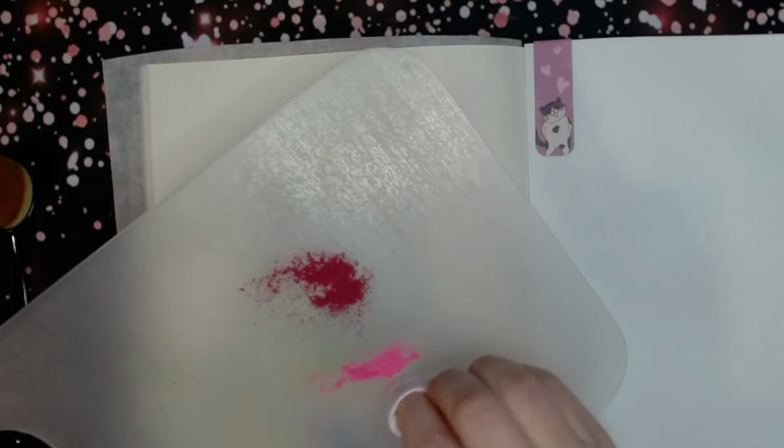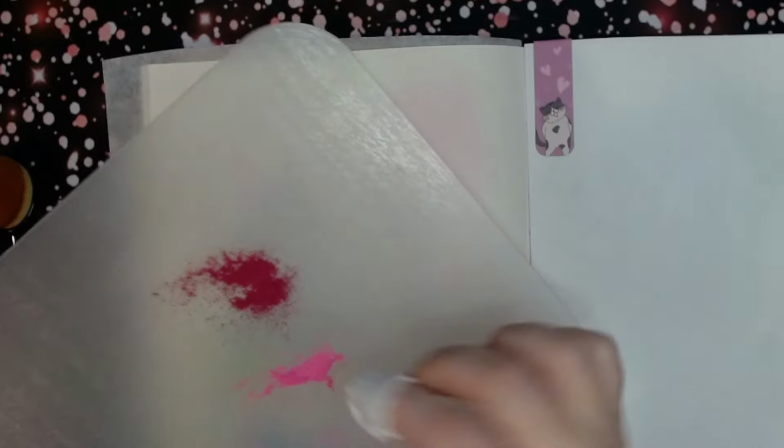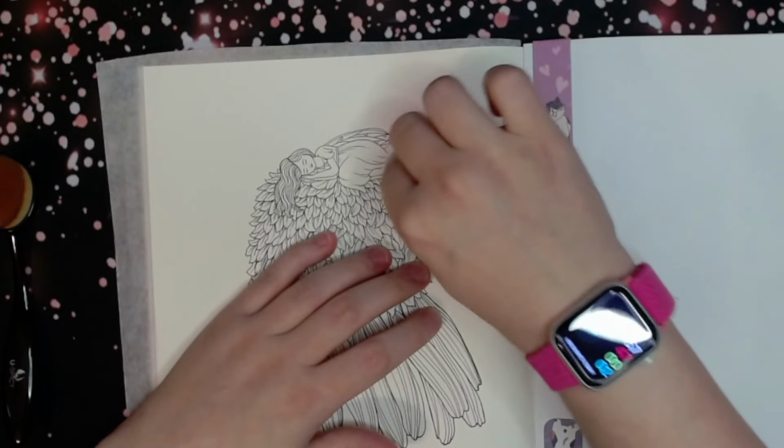And now I've never done this, you guys, so we're gonna try. I think because she gets a lot more pronounced results, so I'm gonna try it this way and see if I like it, because I really want this to be darker.